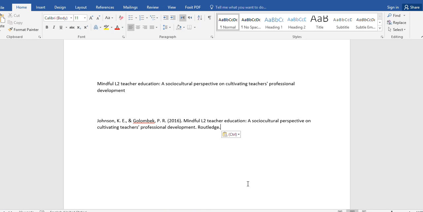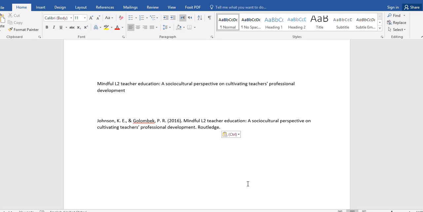So we have two types of citation: citing the ideas, and citing the exact vocabulary or language used by the author. But sometimes you do not use the author's exact wording. You only use the ideas. Why do you use the ideas?